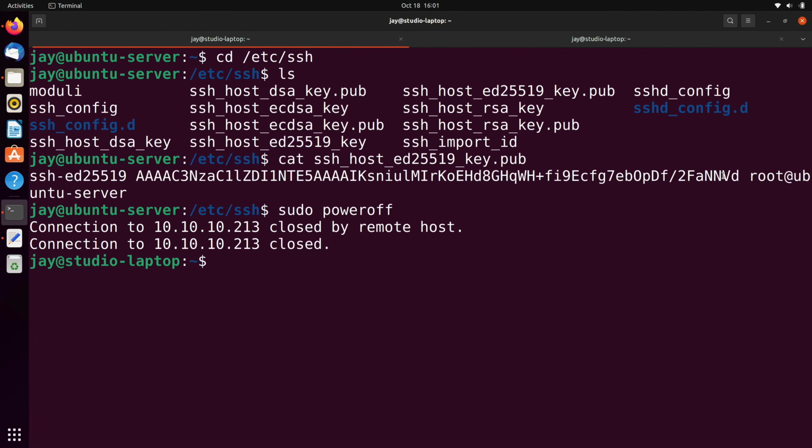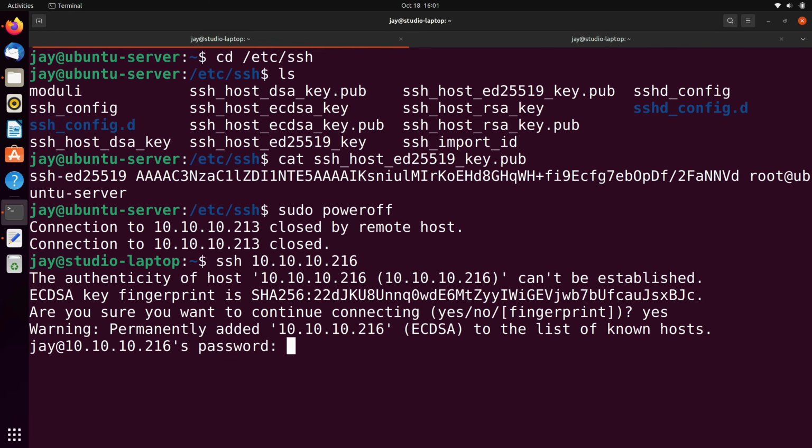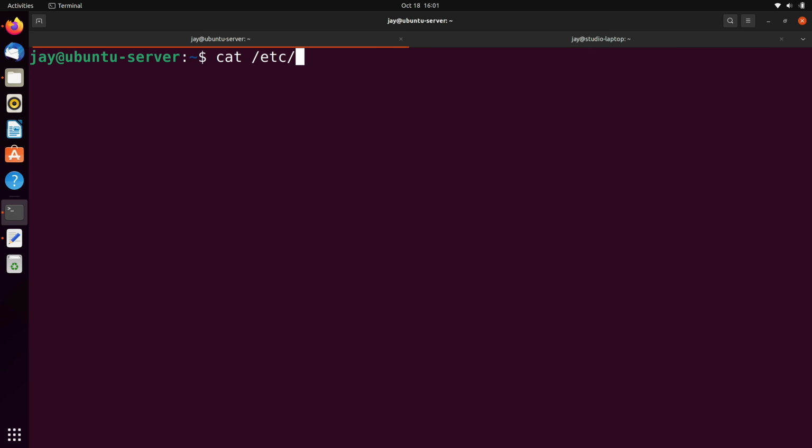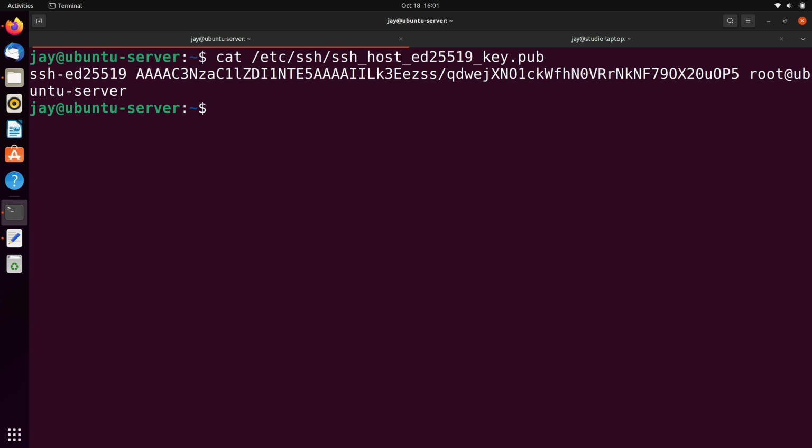So we still have the output right here for when I catted out the contents of the public key for this host key here. Let's go ahead and SSH in and see what happens. And as you can see, it's obviously different.